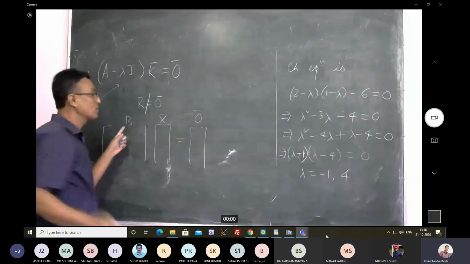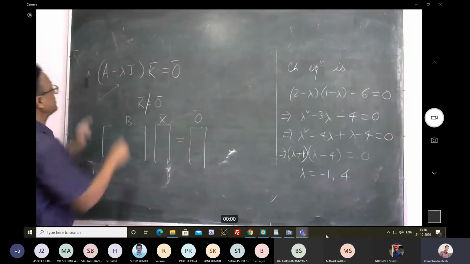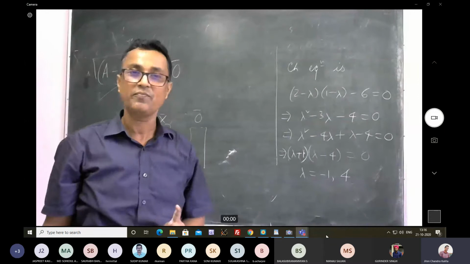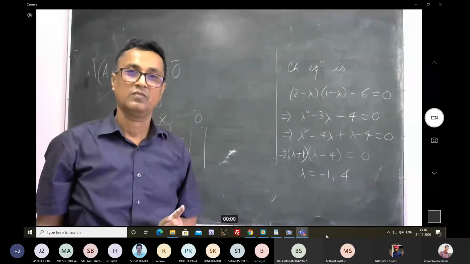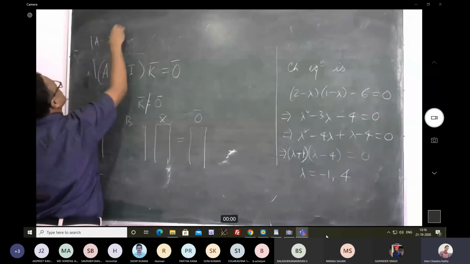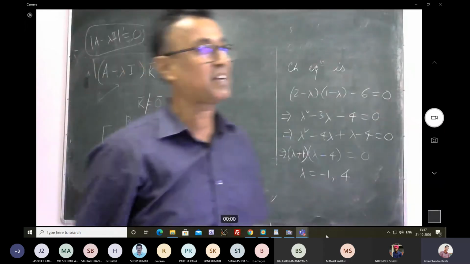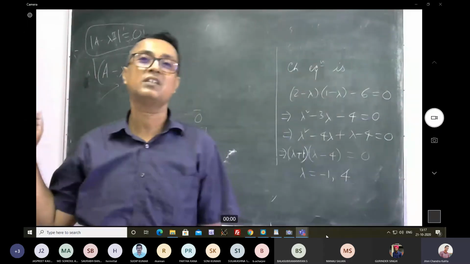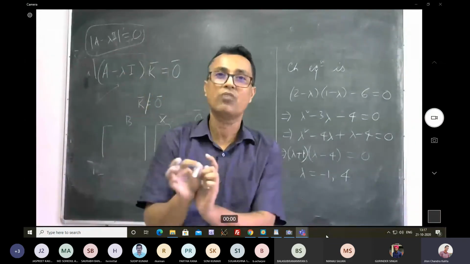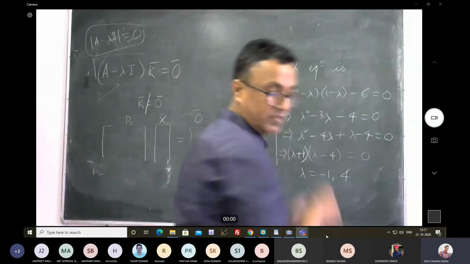Yes. So that is why, in order to get a non-trivial solution, the determinant of this matrix must be equal to 0. Is it okay? Fine. So that is where this comes from. Because we cannot think independently, right? It has to come from the set of given differential equations. Now it is clear, right? Why we go for eigenvalues and eigenvectors. And then the remaining stuff you already know.